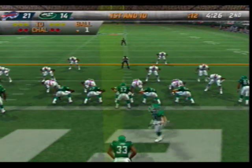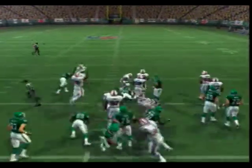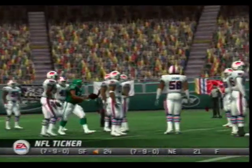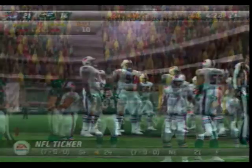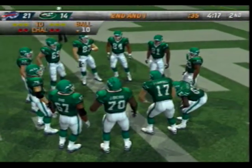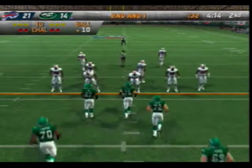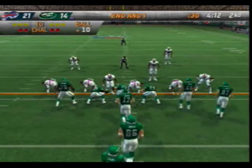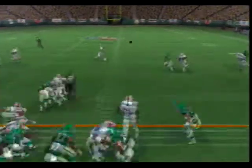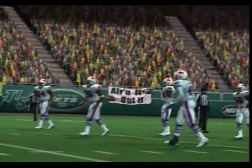Buffalo using three linebackers. Hand off to the tailback. Pollard is there for the tackle at the 10-yard line. The defensive coordinator has to make some kind of adjustment. He's just running all over him. Second and one. Ball on the 10-yard line. Buffalo comes out in a 4-3. Throws it. Dansby comes up to make the play at the 23.